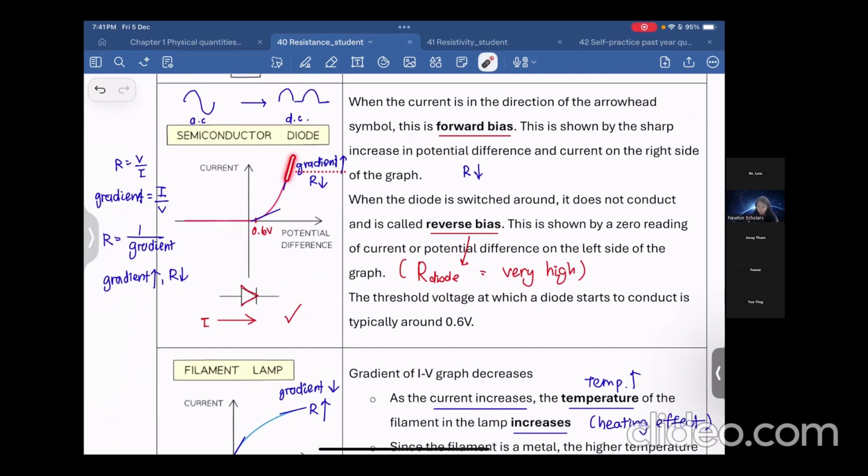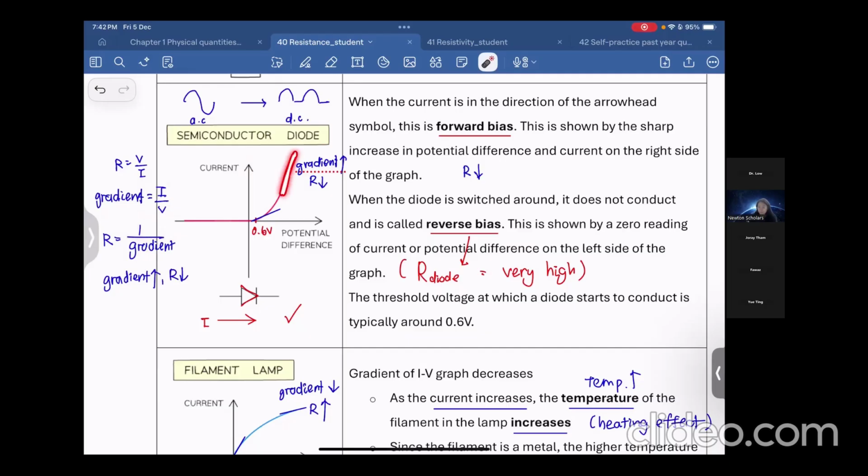So I teach you, we draw a triangle. But of course, we need not draw a complete one. We can also compare. For me, I just draw a line to show the steepness of the line. Which one is steeper? Obviously this one at the end becomes a steeper line. Here, we understand R equals V over I. Gradient in this IV graph is the opposite, so if I want to compare resistance, I should take 1 over the gradient.